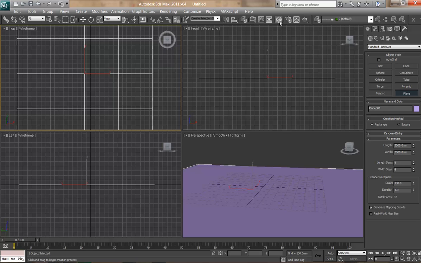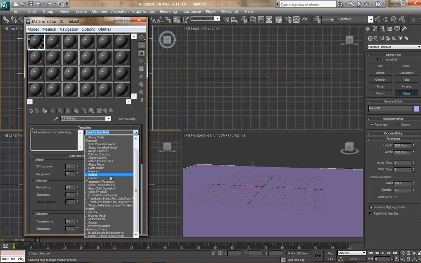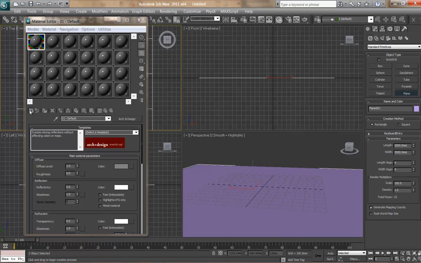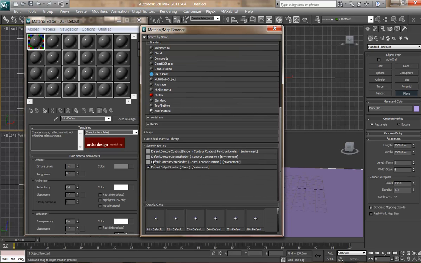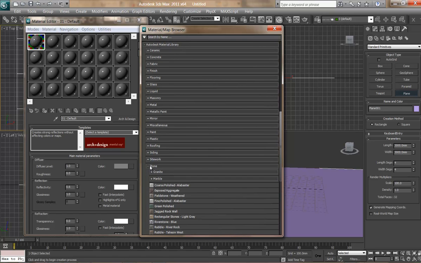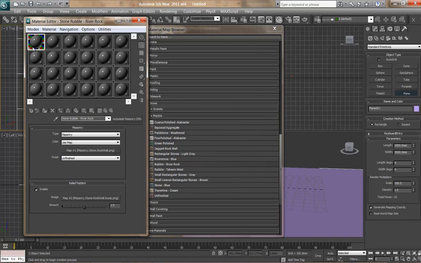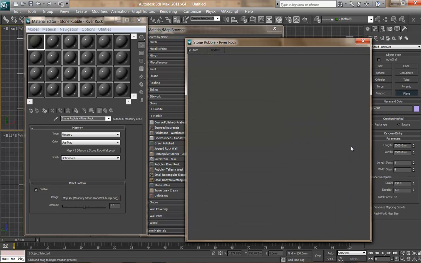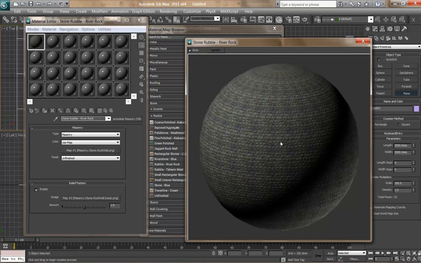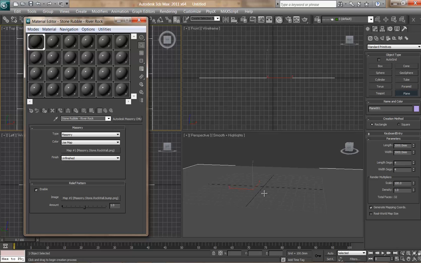Now I'm going to put a basic material onto it. Again, just using those templates, I'll grab a concrete, or actually, no, I'll get a better one. I'll get something from the library. So I'll go to the Autodesk library, because I haven't shown you this very much yet. Autodesk material library here, and I'm going to go down to stone folder, and I'll just grab, say, River Rock. Okay, so we'll see how we go with that one. Alright, so I'm going to drag that onto my plane.